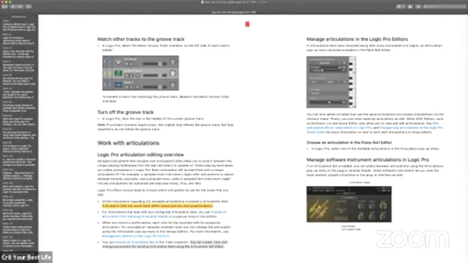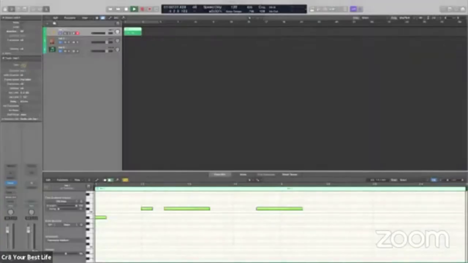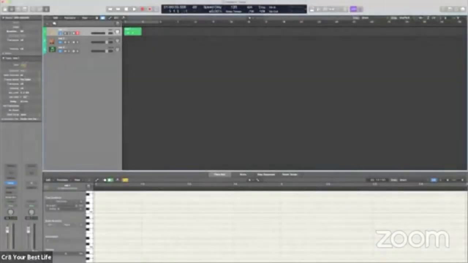Okay, good. Trying a new technique out. So yeah, here is the last played articulation. It says, if an articulation set is loaded, you can select between articulations in the plugin window header. So that's right here. You can change from here as well. So a couple different ways to do it.